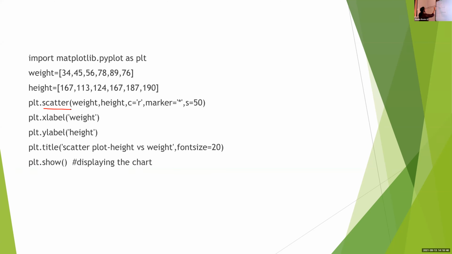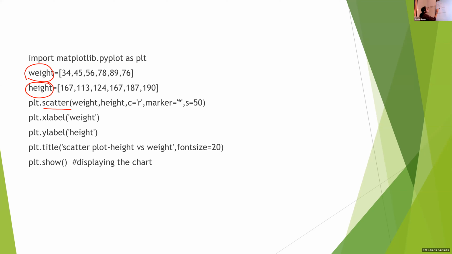For that, I am using the variable weight. This is not a keyword; it is a variable. And height. I want to show a scatter chart based on the weight and height of some persons. That is the question. For that, I am using a variable weight with some weights and variable height with some heights. Then I want to draw the scatter chart using scatter function. First, you want to give weight, then you want to give height.